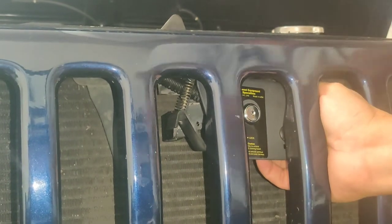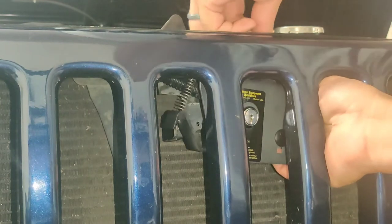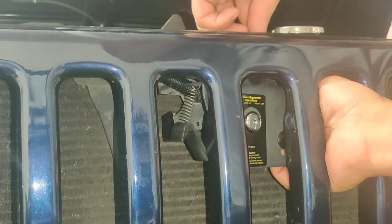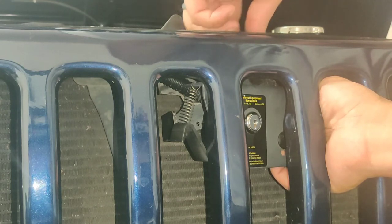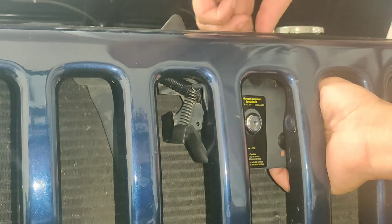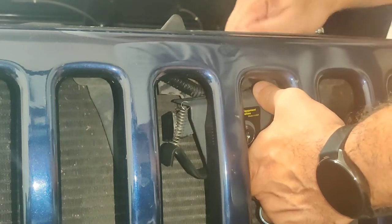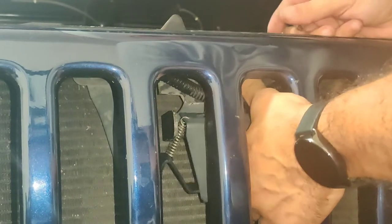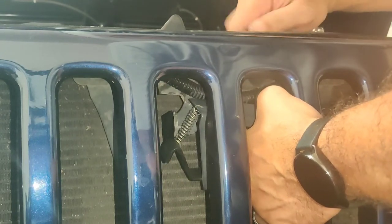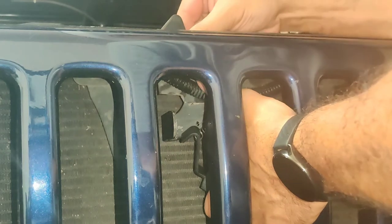Alright, I put some PB Blaster on here for the screws because they were a little tight. Let me see if I can put these back in. Should grab on to the lock itself, and should be pretty easy. Should be, like I said, should be. This thing does move, so you gotta make sure when it moves, it goes right back to the same spot. So when you do put this in, oops, get in the right.